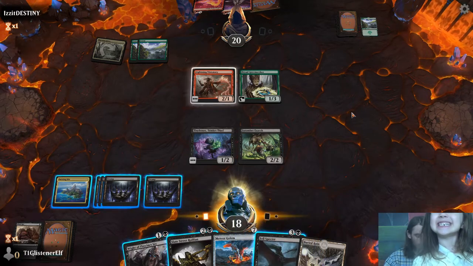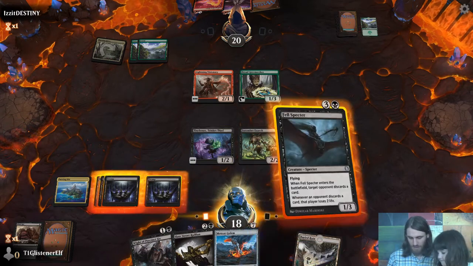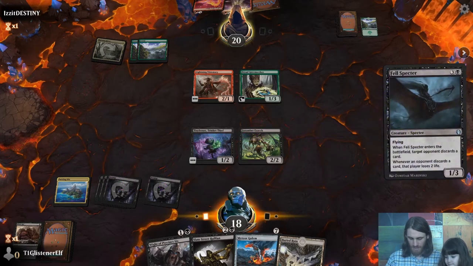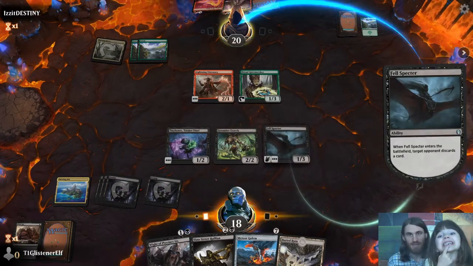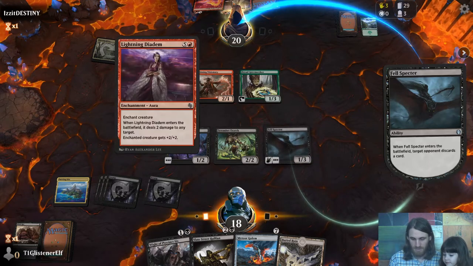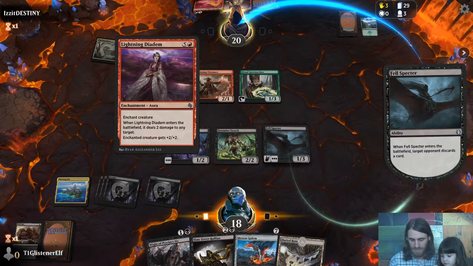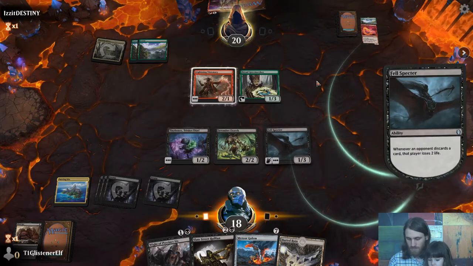Yeah, that's pretty cool. You can do the Fell Specter. Hurry, please. That one right there. Yep. Hey, good job. You got it. Yeah, really? So they'll have to discard a card, and they might discard the one that you said. Let's find out. I think it's probably going to be the one that you said, this one right here. Lightning Diadem, which I think is a song. And then they lose two.